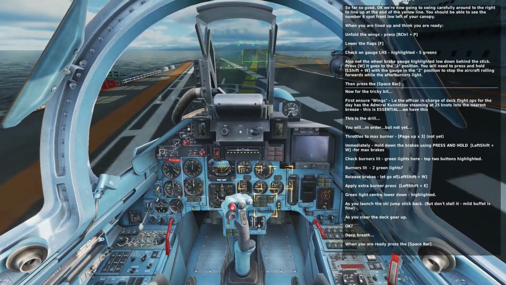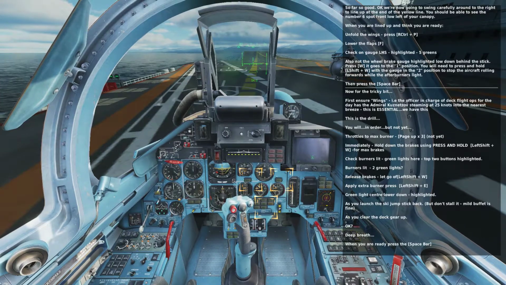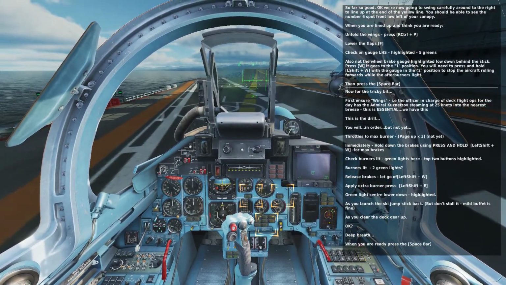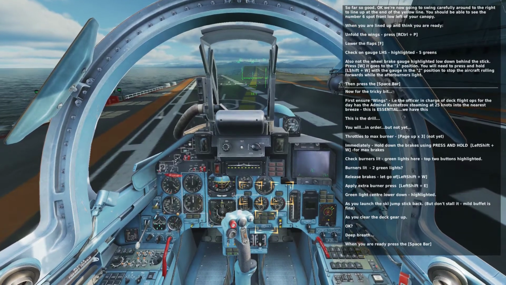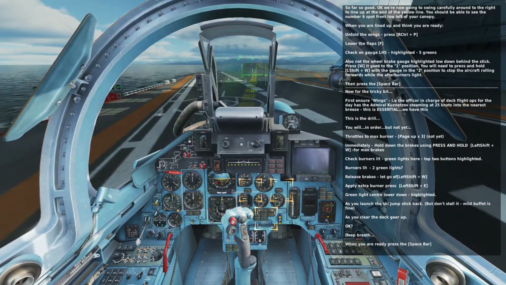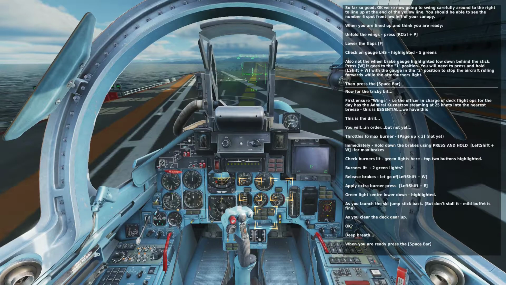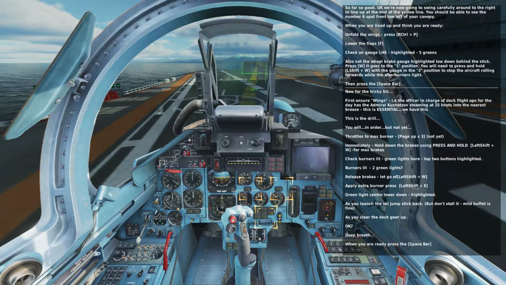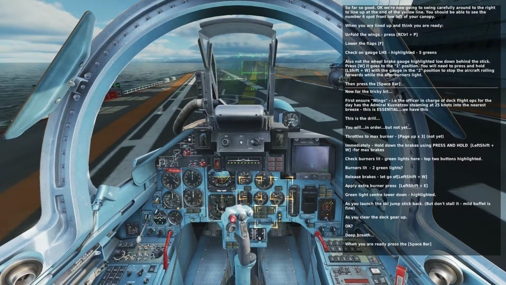Now for the tricky bit. First, ensure Wings, i.e. the officer in charge of the flight deck for the day, has the Admiral Kuznetsov steaming at 25 knots into the nearest breeze. This is essential, but I can assure you we do have this for today. Here's the drill. This is what we're going to be doing, in order, but not yet. You will put the throttles to max burner, page up 3 times, not yet.